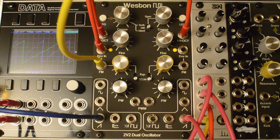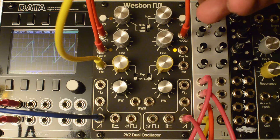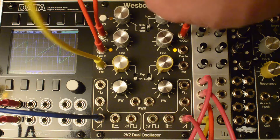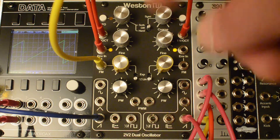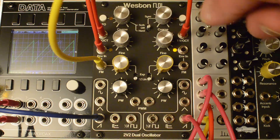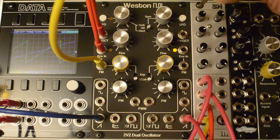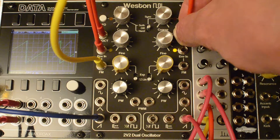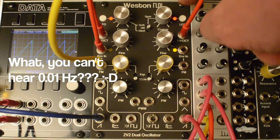This has a lot more goodies, so let's get right to it. Basically each half is an identical analog VCO and they are controlled with the volts per octave input on either side, although there is a solder jumper on the back where you can make one side inherit the volts per octave input on the right side when it's not connected. If I pull this out it's just free running.